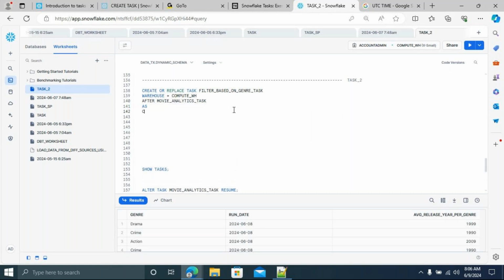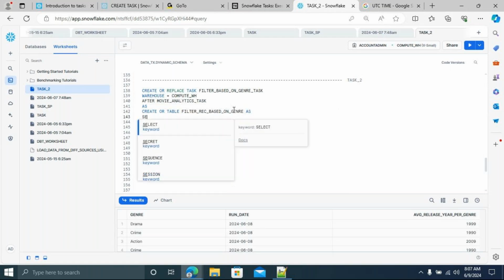What I'm going to do is use CREATE OR REPLACE TASK, name is filter records based on genre, AS select star from, what's the table name, guys?